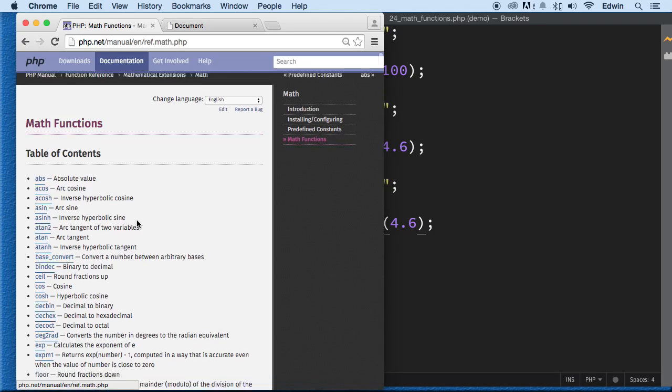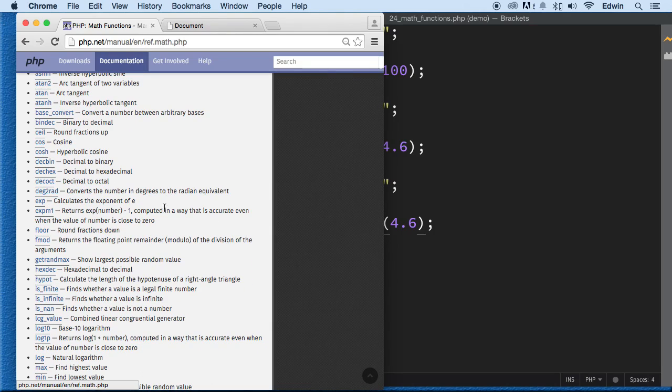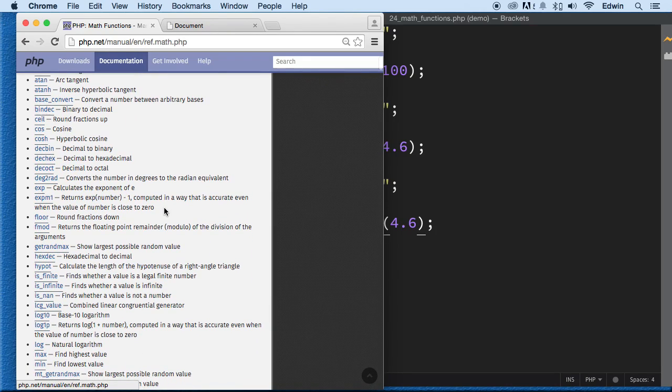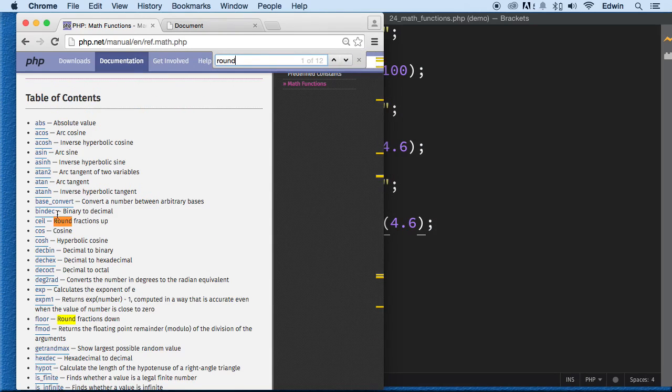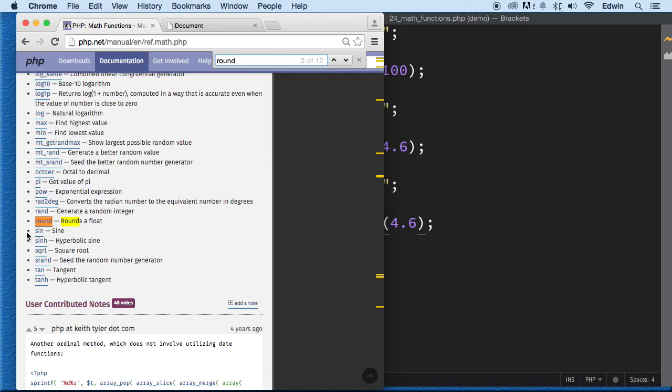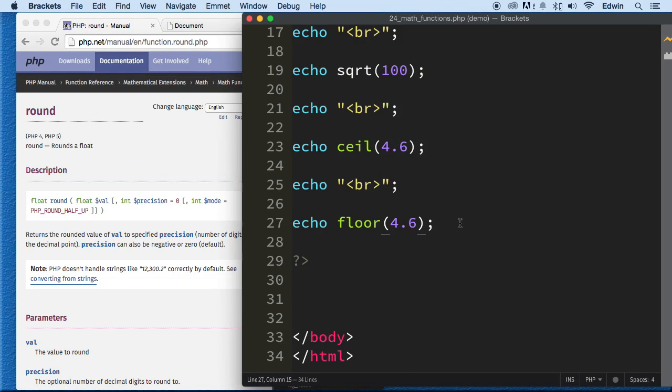Let's look at some math functions here. We see some math functions right here. Let's see if we can find one called round. Ceiling rounds up, and floor rounds down. There is another one actually, that I wanted to make sure we cover, which rounds depending on the second number.